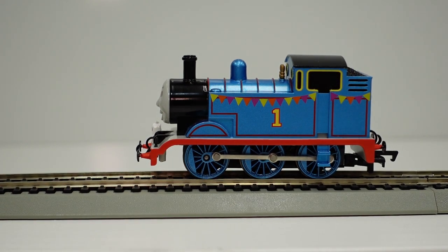This side's pretty much a mirror image of the other side, of course. Same flagging on this side as far as the specialized paint job here. Now you can see a better look here at the linkage. It's a little bit lower here on this side. It's pretty much a mirror image of the other side, so.